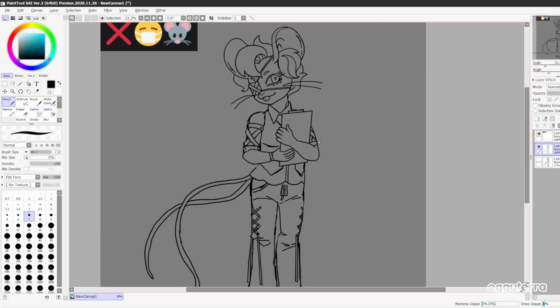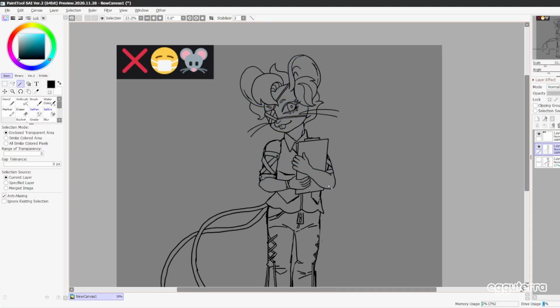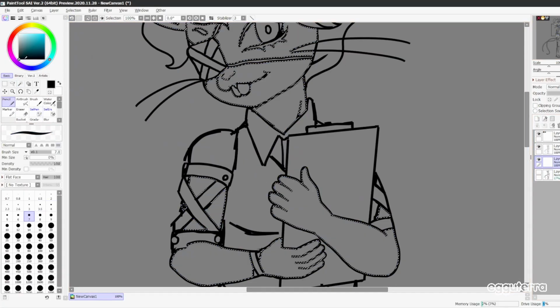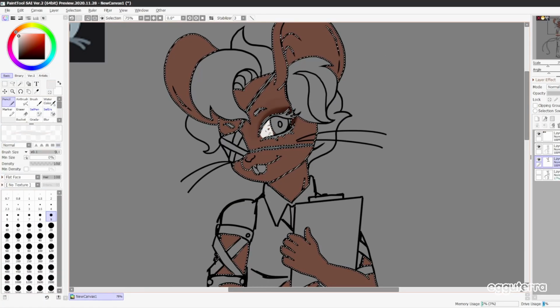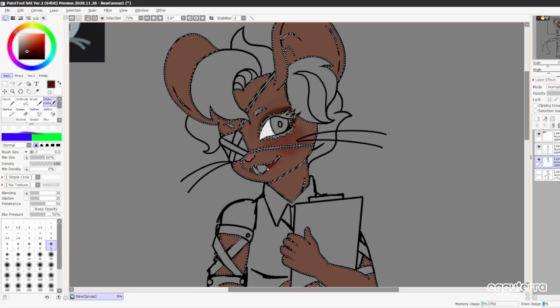When it came to the colors, I did not have a very strong idea of what it would look like. I honestly didn't have a ton of time left to color since I had spent so much time messing around with the sketching and line art, so I just wanted to follow my gut.